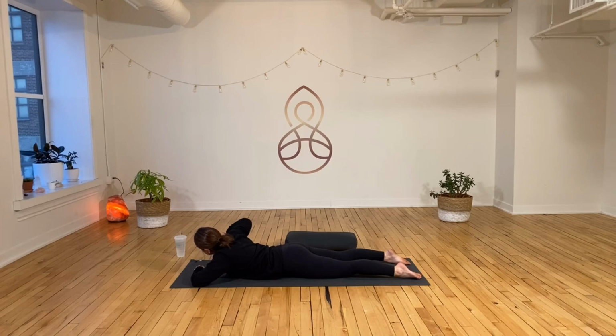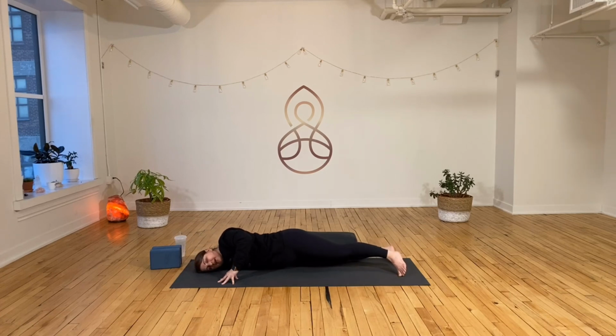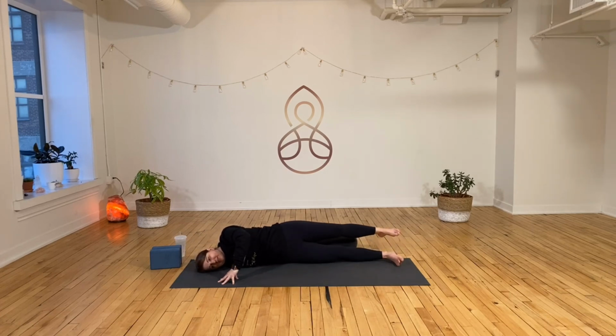Begin to open a little bit deeper, one side at a time here. So allowing yourself to come right down to the mat space. We're going to stretch our right arm out away from us at shoulder height, palms facing down. And then begin to press to that left palm as we revolve ourselves. Open onto the right side body. So beginning to really open into that right shoulder.